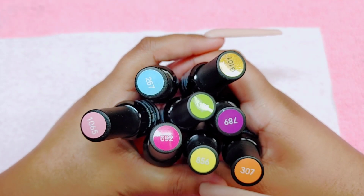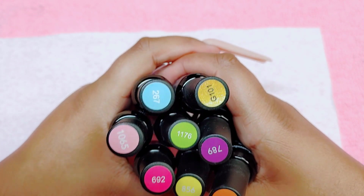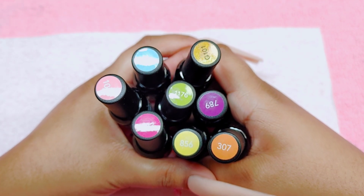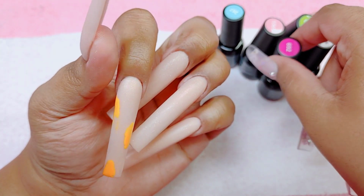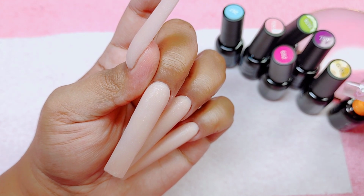So for today's design, I'm going to go ahead and do a 90s design. I've been wanting to do this for the longest, you guys, but I don't know, I wasn't really sure, but since I did receive these colors from Melody Susie today, I was so excited to do this, and it's super easy, you guys.